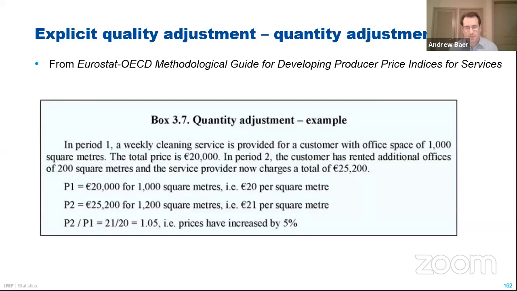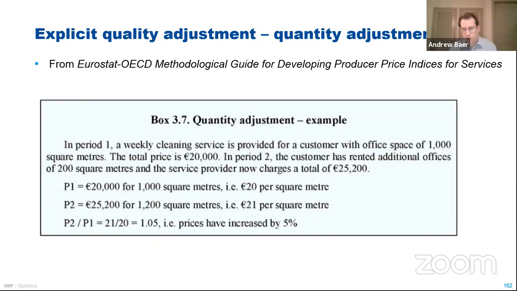So here we have an example of a quantity adjustment for a service. Here we have a cleaning service. In period 1, a weekly cleaning service is provided for a customer with office space of 1,000 square meters with a total price of 20,000 pounds, British pounds.